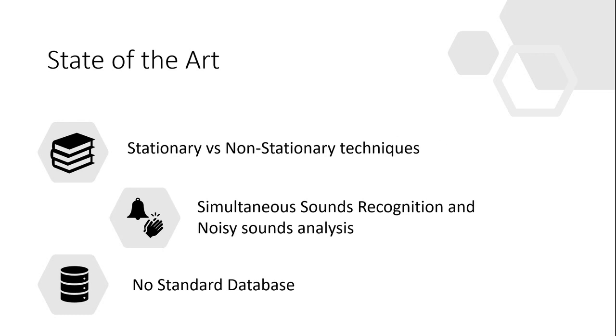ESR research started about 30 years ago, and much like any other recognition problems, the research has focused a lot on feature extraction and classification. In 2003, Cowling and Sitte gave a first extensive comparison of techniques for their surveillance recognition problem, and they drew a clear distinction between stationary techniques versus non-stationary techniques.